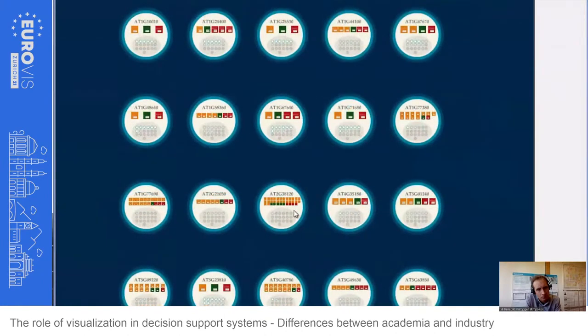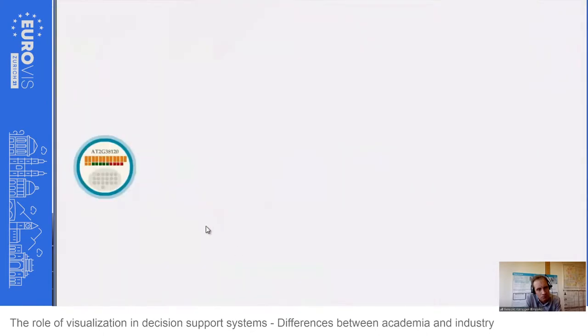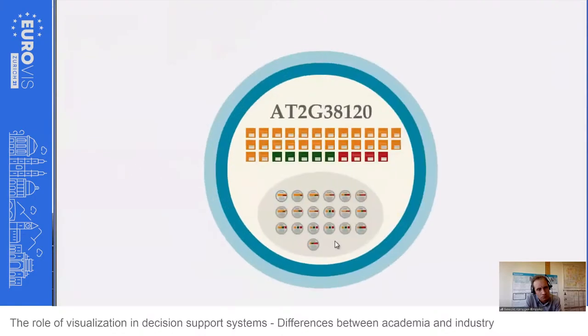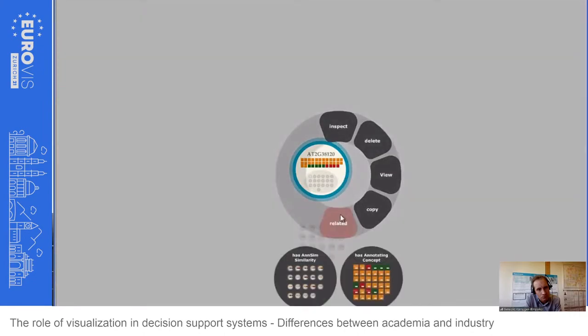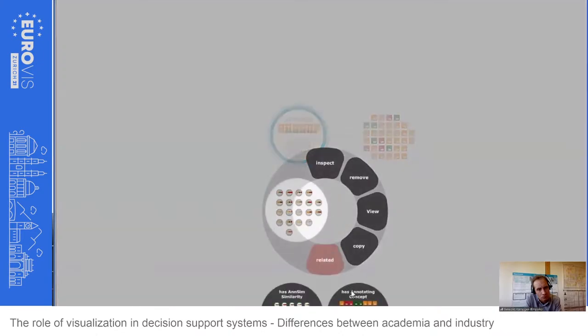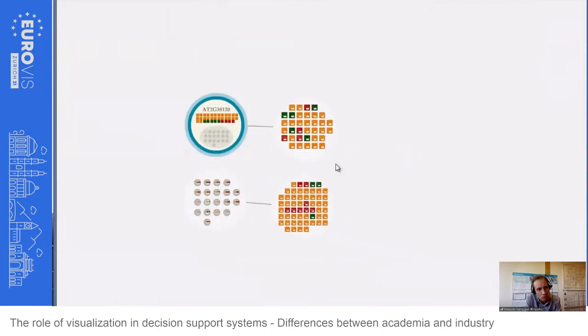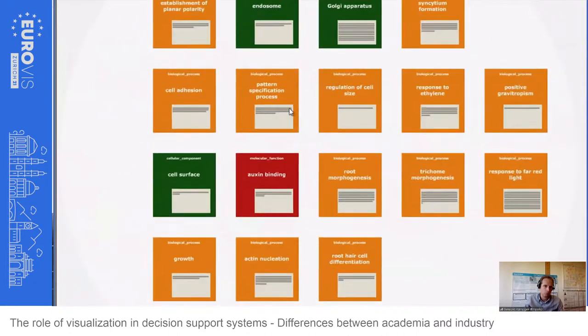Let's look at a gene with more annotations, like this here. Again, we copy it to our work area for the analysis. We want to compare it with the similar genes, so we copy this embedded subset too. Now let's get the associated annotations for the gene itself and for the similar genes. If we want to know what is unique about this gene, we need to isolate the annotations it has that the similar genes do not have. So I'm going to subtract the annotations of the similar genes. Now only the annotations that are very specific for this gene are left. We can zoom in to have a closer look.